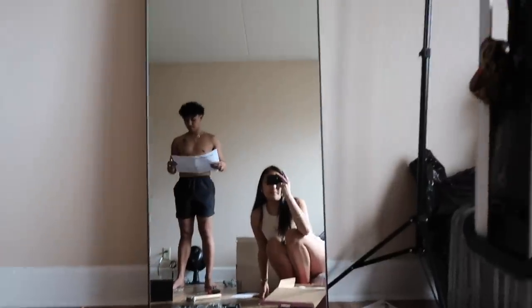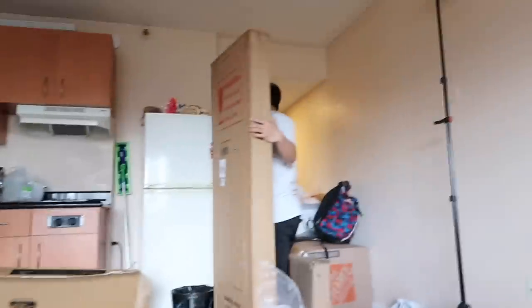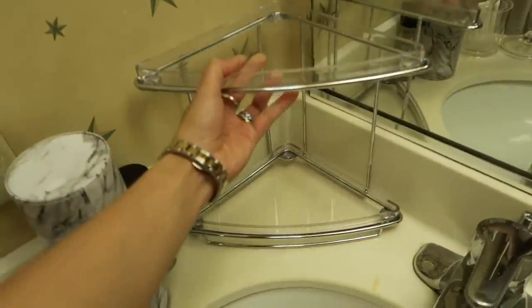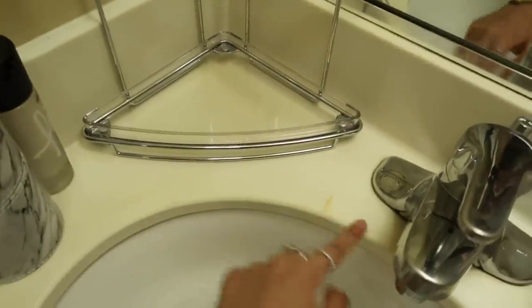Hey guys, we unboxed my mirror. Full length. Its black frame matches my round mirror. Oh baby. One down. And then this is my chair. I also got this cotton swab dispenser. This is its cover. And then I also have here the top stopper. This is a mark, it doesn't want to be removed.